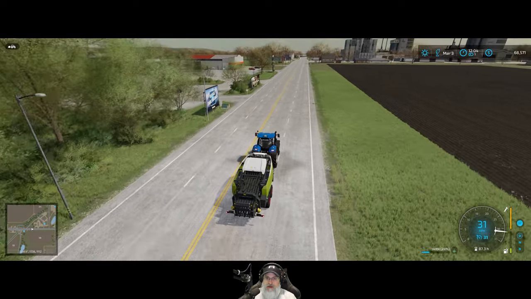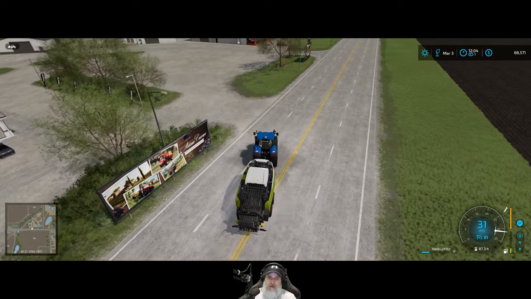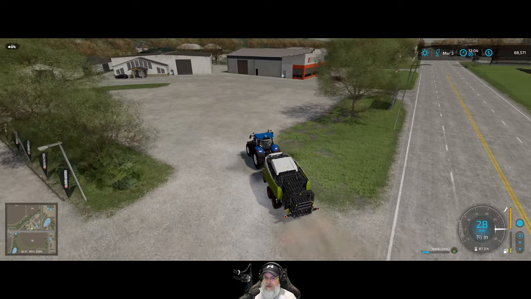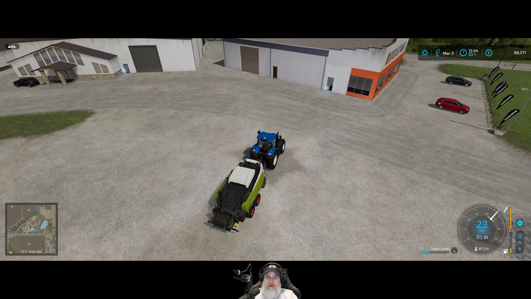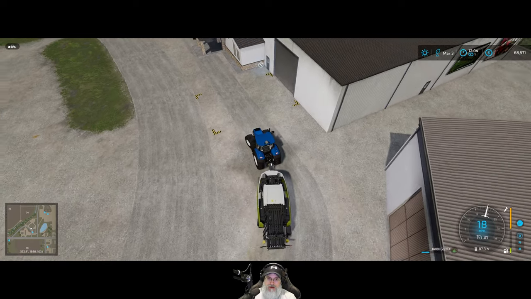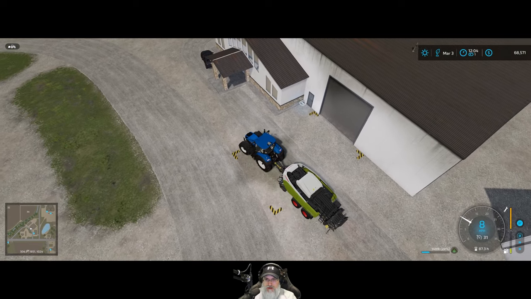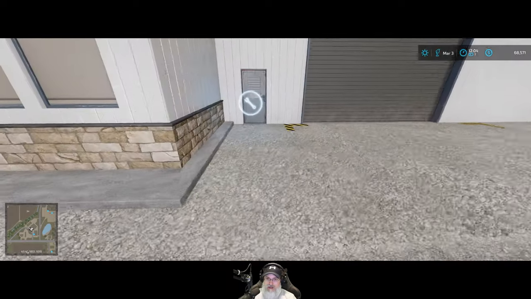I probably wouldn't do this if it wasn't for the added silage tank, because otherwise it's just not worth it. But keep in mind, this baler has like 50 months on it, so it is quite a bit older, which means it's going to wear out quicker, and we're going to have to be repairing it more. So that's always a factor to consider when you're weighing the pros and cons of these kinds of things.